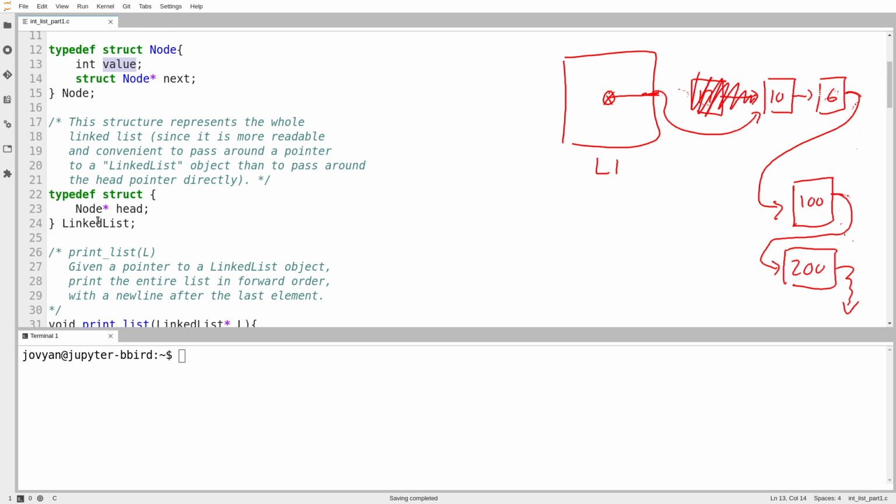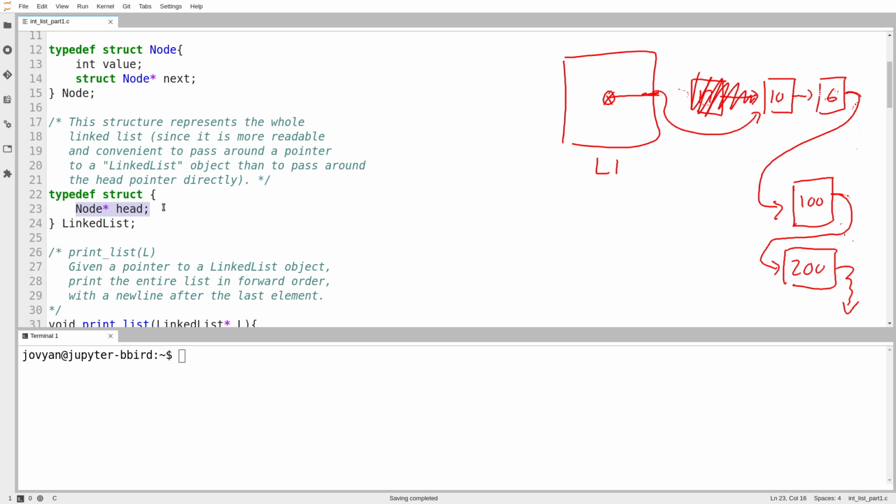I've also defined this structure called a linked list. And you can see it's a sort of useless struct type. Why would we have a struct type with only one member? The idea is that I want to be able to give the entire representation of the whole linked list to a function, and I want the function to be able to modify it. When we add something to the front of our list, the function that adds that node will be modifying our head pointer. So I want to have an easy way of passing my linked list around the program and giving other functions the ability to modify my head pointer.